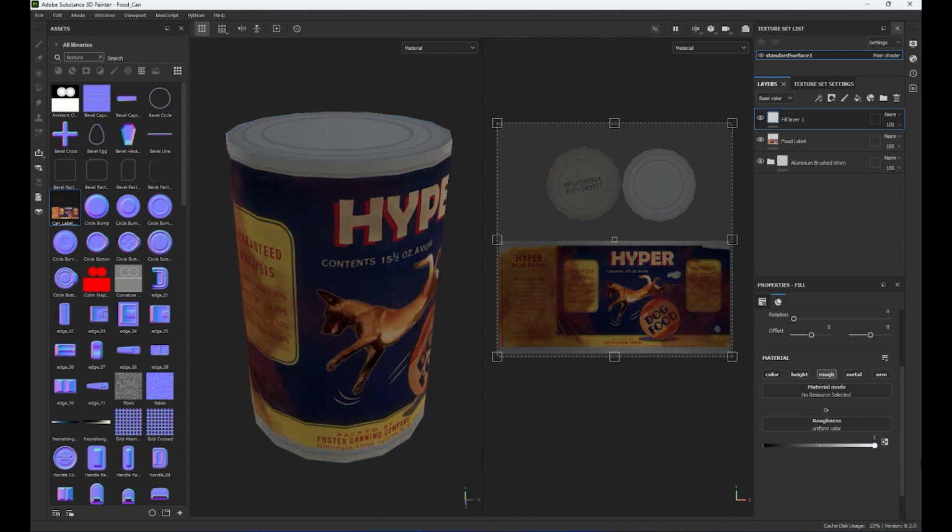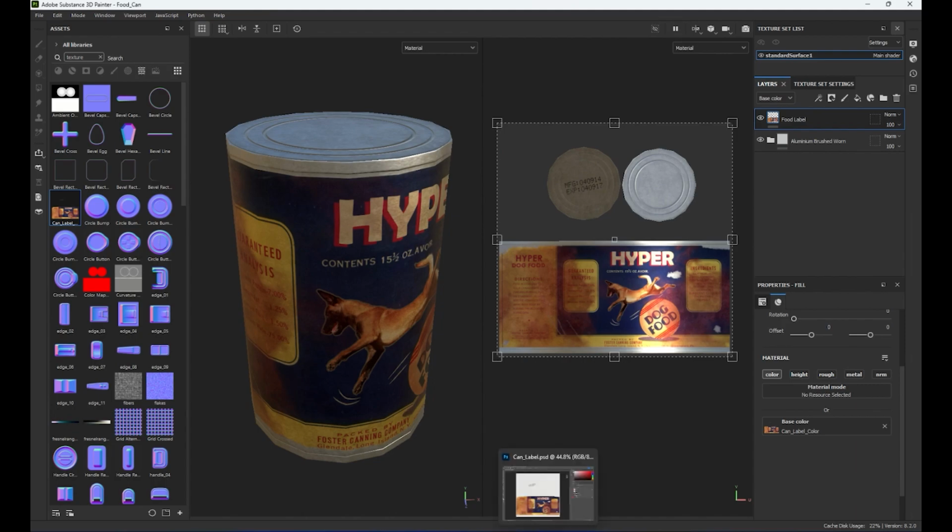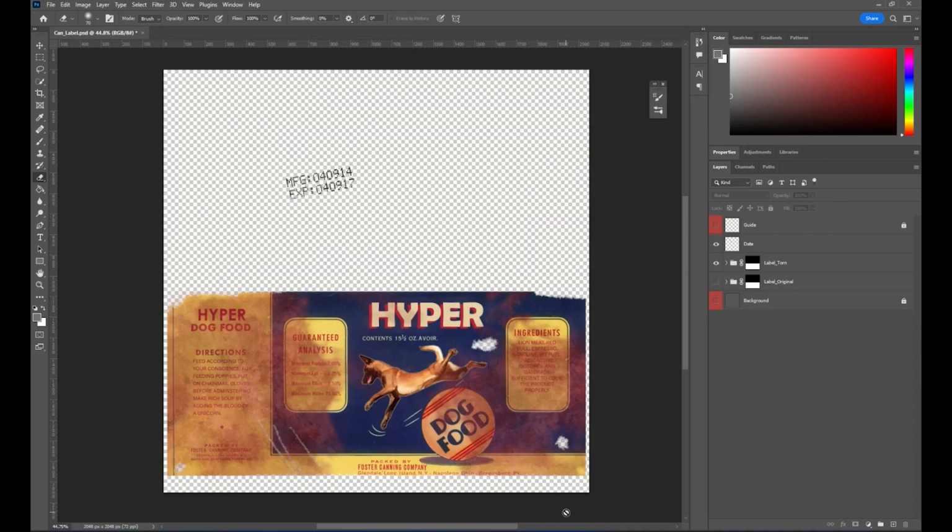I'm going to get rid of this fill layer and go back to the defaults. So how do we take this label and translate it into a roughness map? Well, down here at the bottom you see this black and white circle. These are called adjustment layers, and if you forget that, you can hover and a little label will pop up. Adjustment layers allow you to adjust your image within the layer menu in a way that's non-destructive.